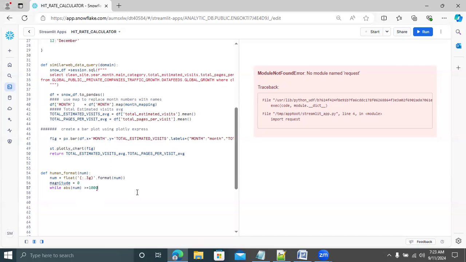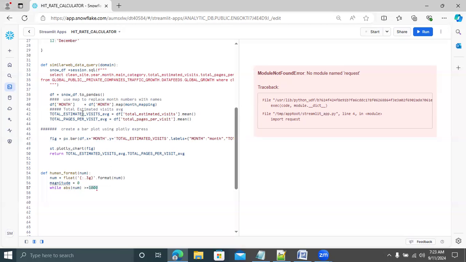If you see 1000, you say 1000, right? And if it is 6 digits, what will you say? Lakhs, sir. Lakhs.